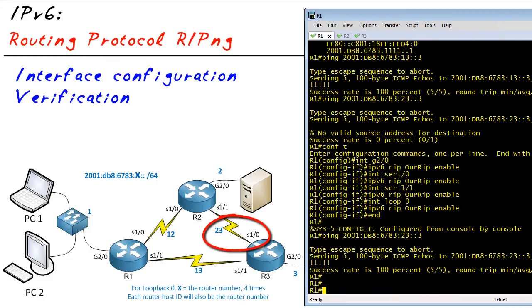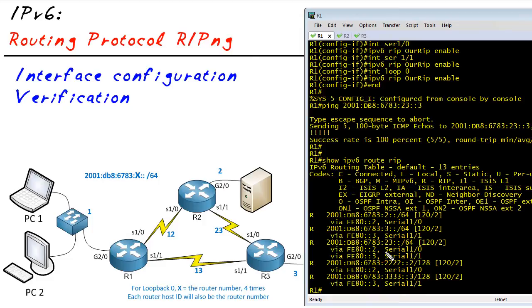And if we do a look at our routing table, we'll do a show ipv6 route. I'm going to say, please just show me the routes you learned via RIP. Let's take a close look at these routes in the routing table. We have the 2 subnetwork right here, which is this guy. And he says, I'm going to use serial1/0, and my next hop is going to be R2's link local address. I've got the 3 subnet, which is right here. I'm going to go this direction out, serial1/1, and the next hop is R3's link local address.